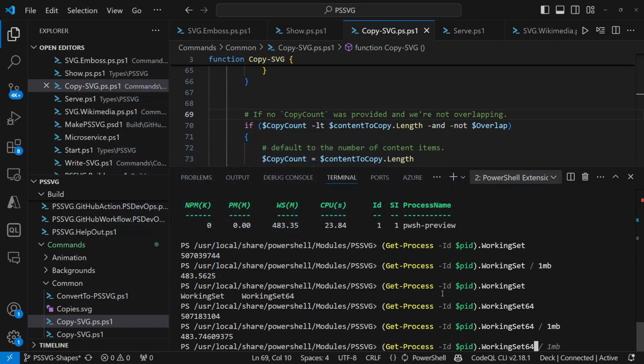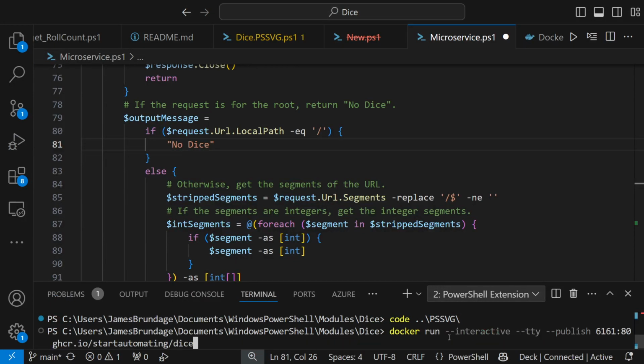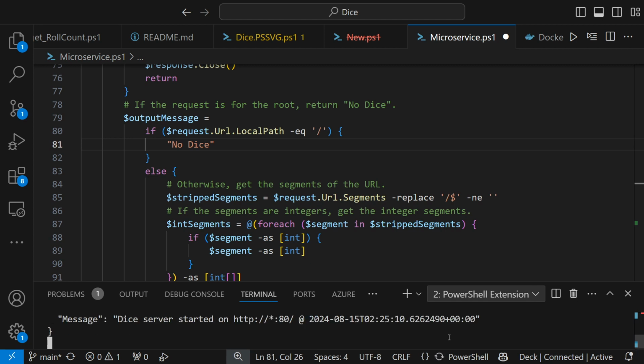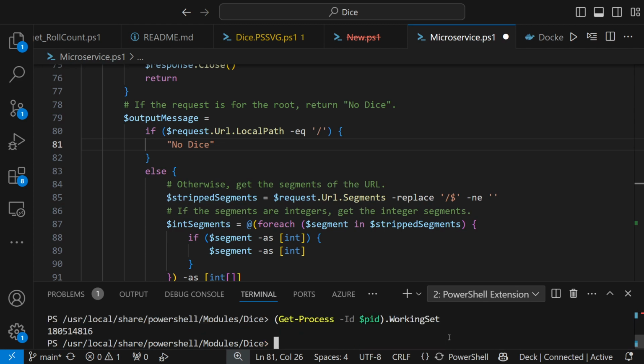Yes. And according to that one, more than I expected, but let's go ahead and look at our dice one and find out, because I think this one will be better. That one had a few different other things and tools in it, so let's go check this one out. Okay, so let's go ahead and get process ID, PID, working set. I think what you're looking for there, Steve, is there.